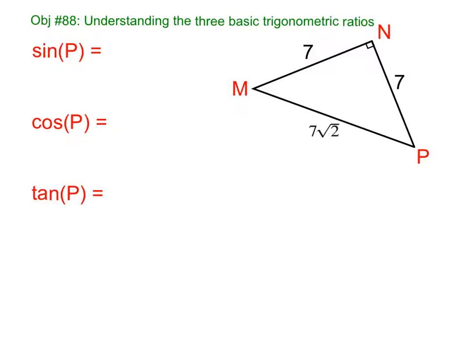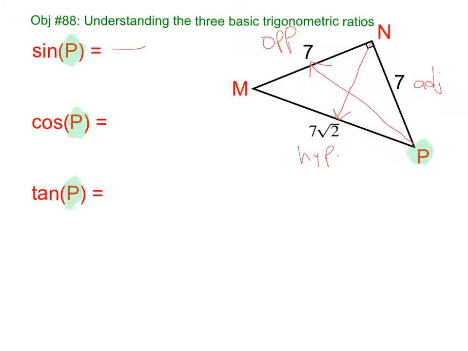All right, so I want you to pause the video and try this one on your own. Start by labeling. So for the labeling, we're looking at angle P, right? So the angle we care about is angle P, and that's important. So to label, I've got my opposite. What's opposite angle P? Angle P across from, that's your opposite. Our hypotenuse is across from our right angle. And then adjacent is whatever is left over. Right? It's the side that's next to, not the hypotenuse, the other side that's next to it.